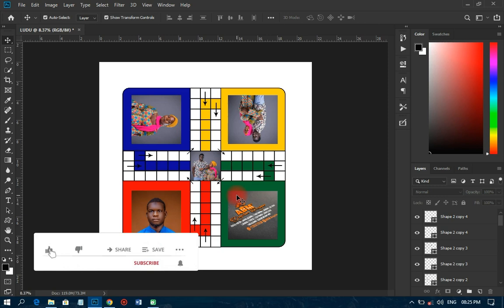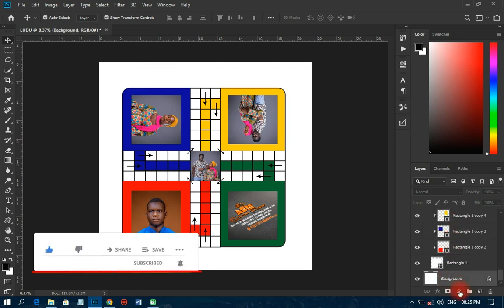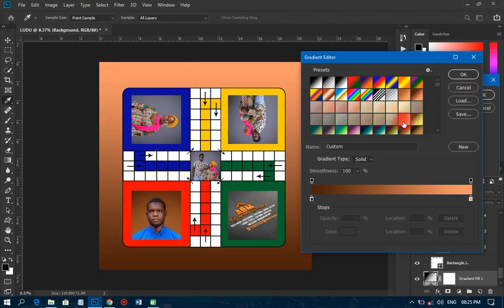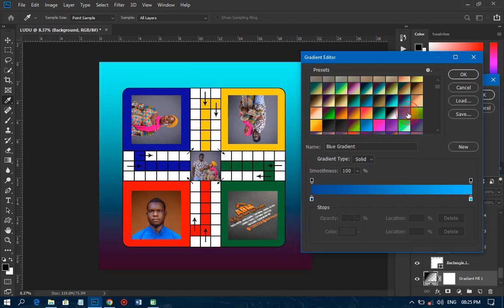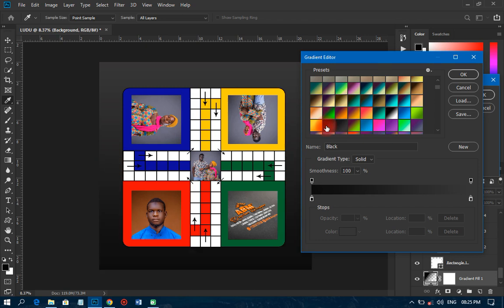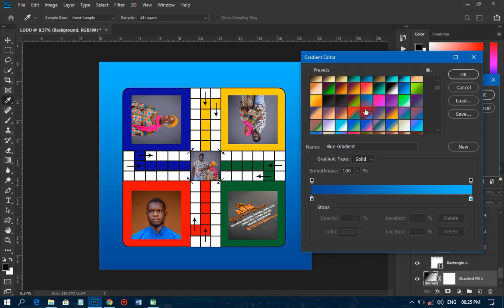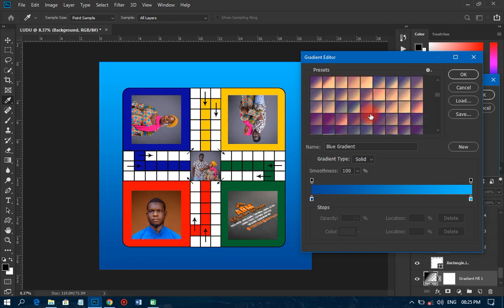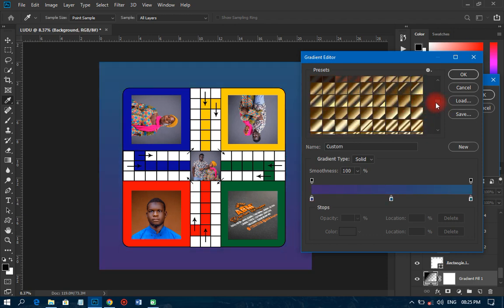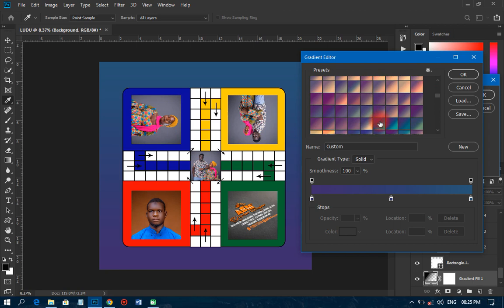So as you can see, we have just come to the end of the tutorial, but what we need to do over here is that you can decide to write a name on this particular area and all that, or you may also decide to give it a background. So I'm just going to give a gradient background, and that particular gradient is not any background but any kind of good or nice background. This thing over there will look nice for that particular area, and you can love it. So I'm just checking through to get any background for that. I don't want any political color. I don't want any kind of color that will contradict. So I'm going to check through any color.